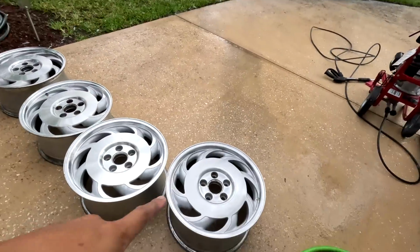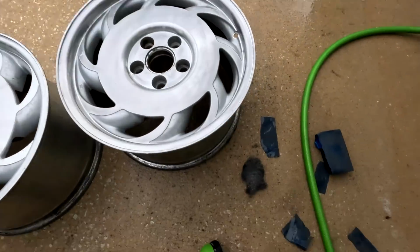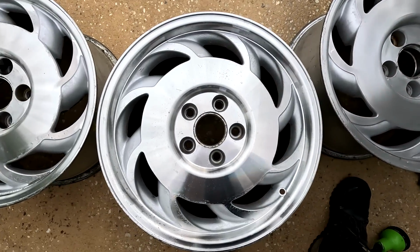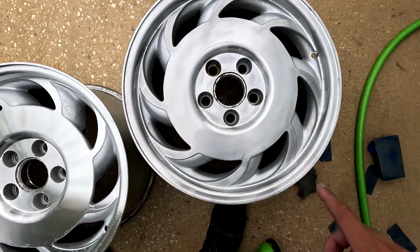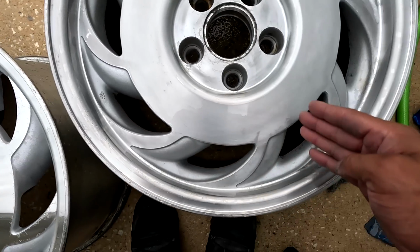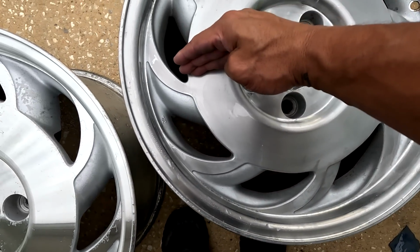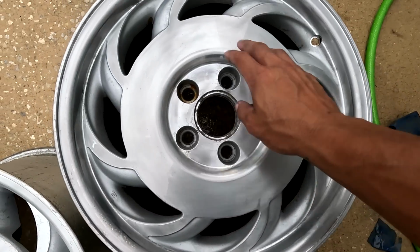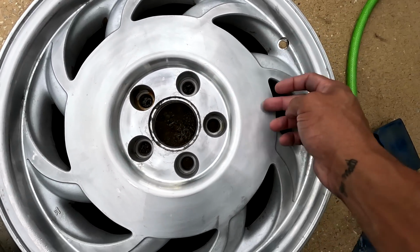Okay, so update. Like I said, I was not having the most fun sanding the wheel down. This one's almost done. I've changed strategies. The original plan was to do 2000, 3000, some metal polish and call it a day. I didn't quite love how the overall finish was coming out with the 2000. You can see between that one and this one, a bit more dull, that brushed look here. So probably from there to about there, I've swapped to the medium steel wool, because this wheel has all the machining marks, all the little ridges and stuff.